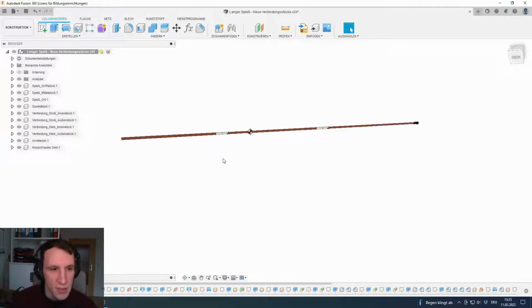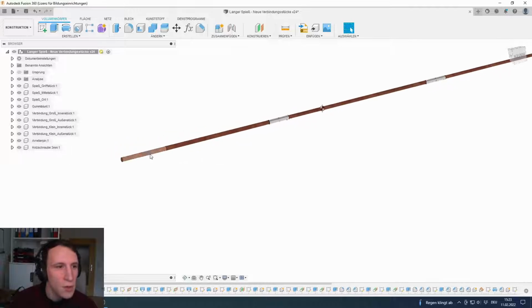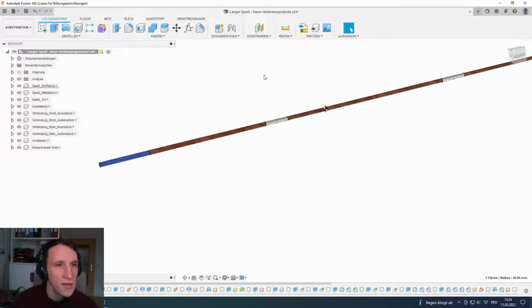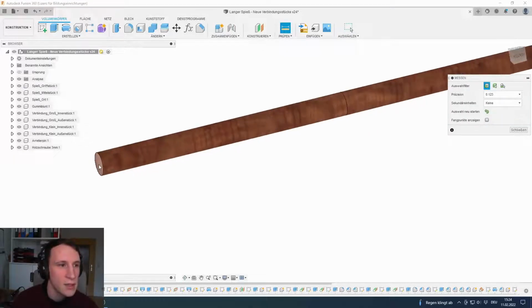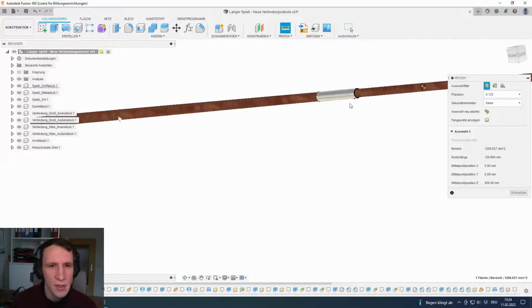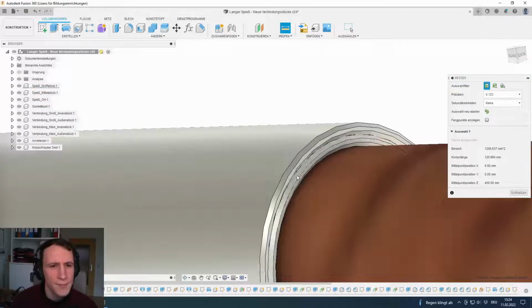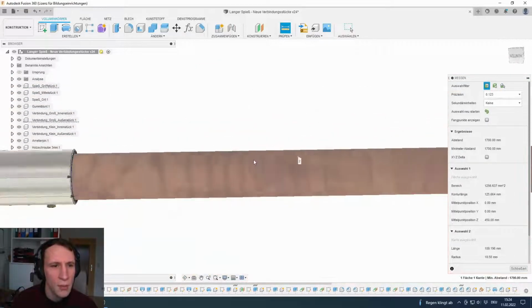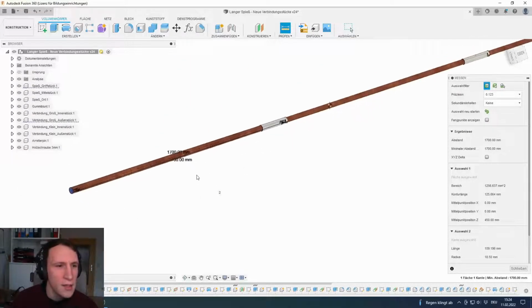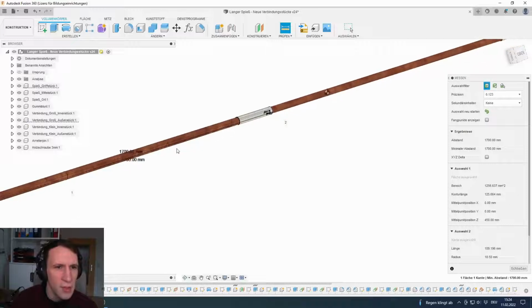Let's get into some measurements here. First of all, the pieces are all 1700 millimeters or below, even together with the connector, but I can take some measurements here to show you exactly, from the butt end of this grip piece to the top end of this connector. It is exactly 1700 millimeters.